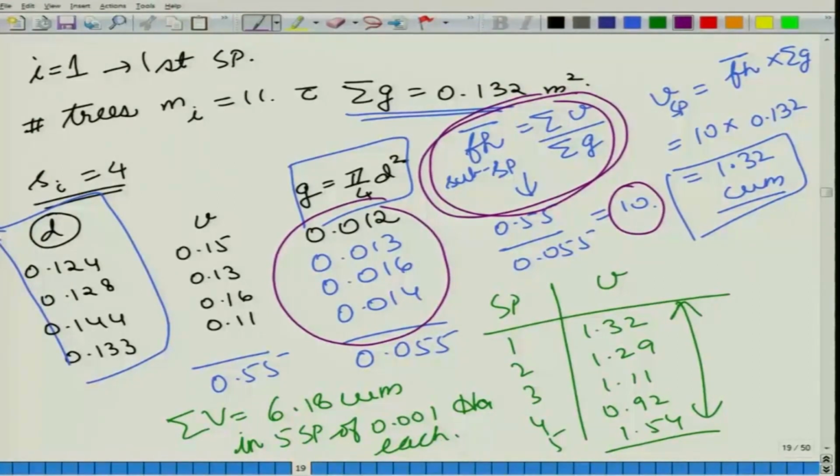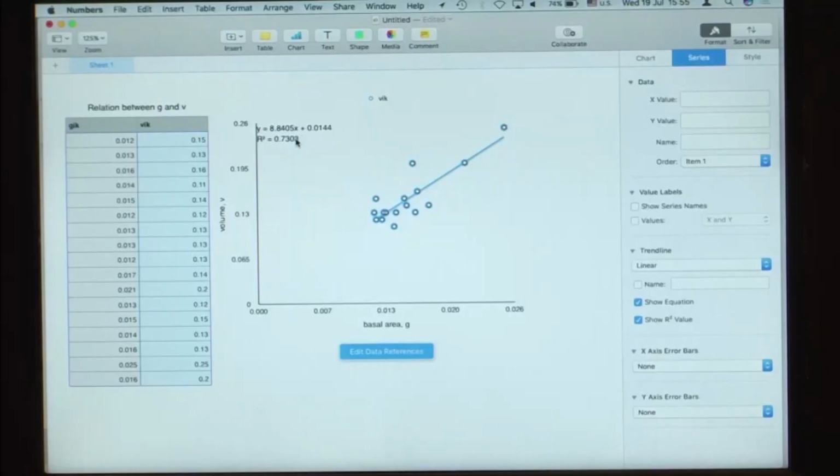Now, coming back to the slides, here we are getting a form height of 8.84, and this is the place where this straight line is going to cut the axis. The R square value tells us the spread of these points along this trend line. Essentially this is 0.73, so it tells us that there is some degree of spread. For instance, this point is very much far away from the linear fit that we have computed. So, we can use this formula.